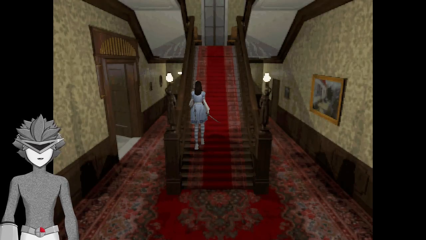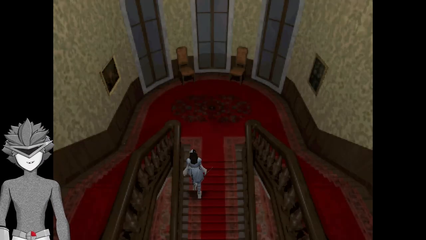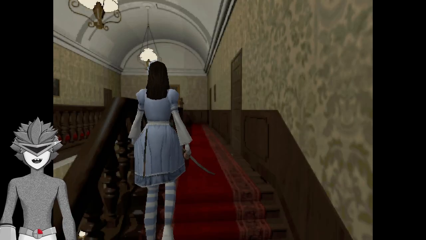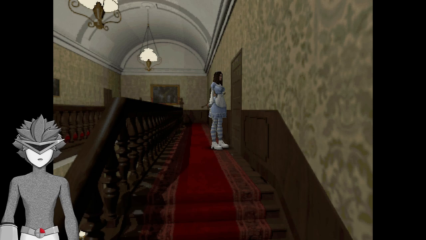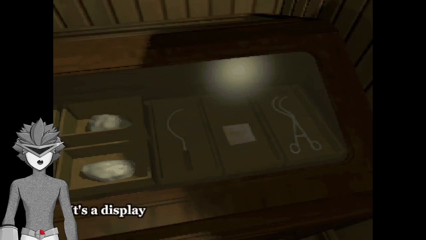But we have some money. Money. Also, we need to check the doors up here. Locked. Looks like an eye. Okay, so we need an eye key for this one. Let's go check in with Pole real quick.